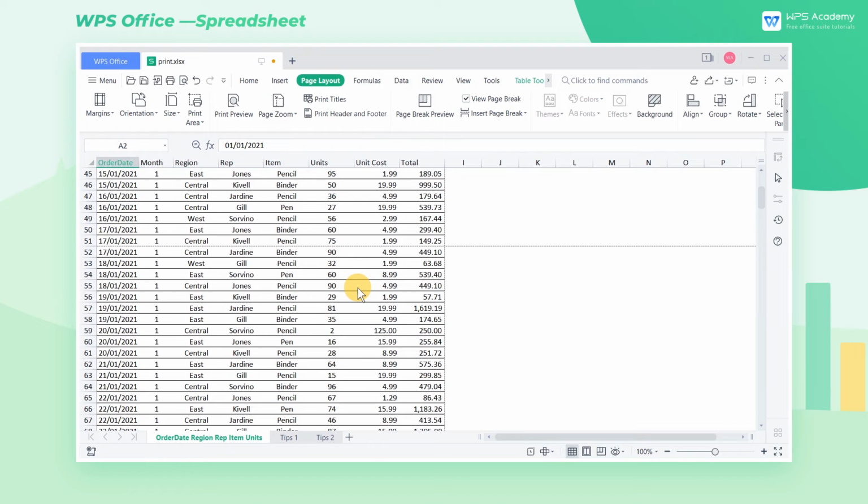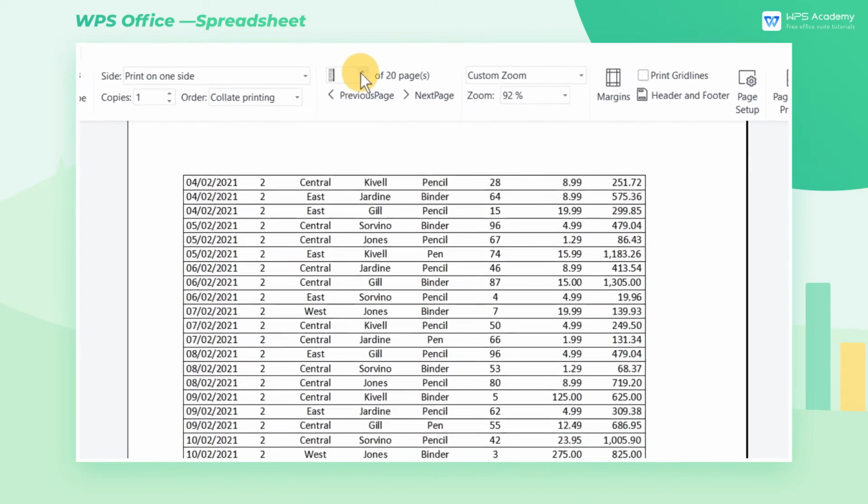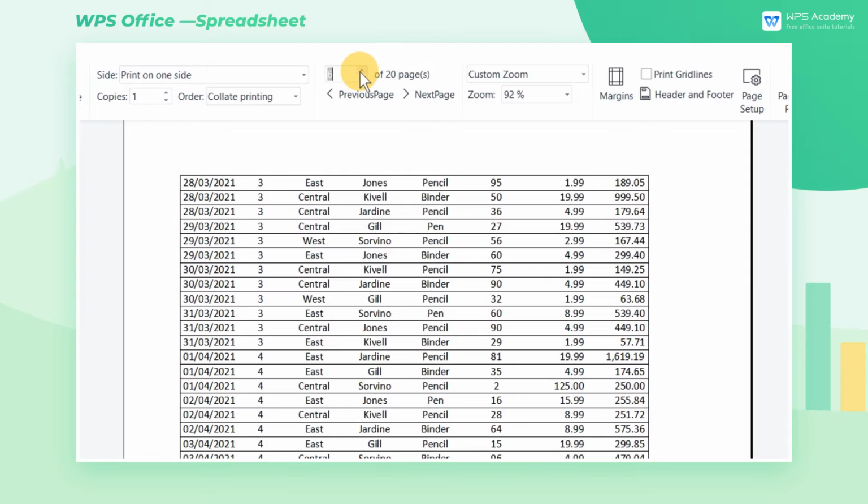Let's continue to check the print effect of that data sheet with more than 1,000 rows. Get into the Print Preview interface first. The printing table is divided into several pages as there is a lot of data. Click the Page Skip button and we can find all pages except the first page have no headings. People easily get puzzled because it's hard to connect data to headings.